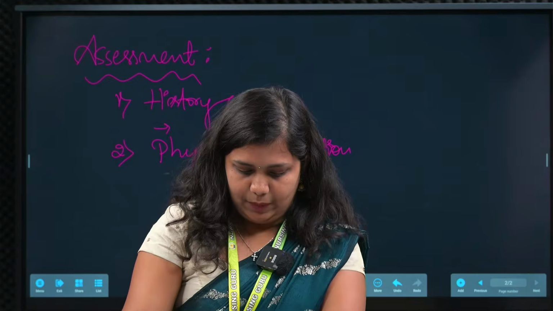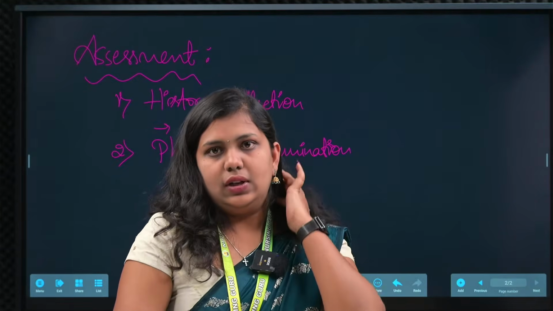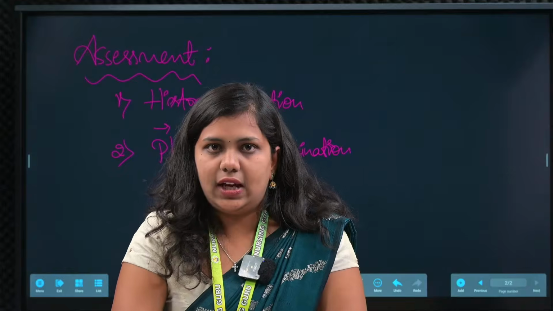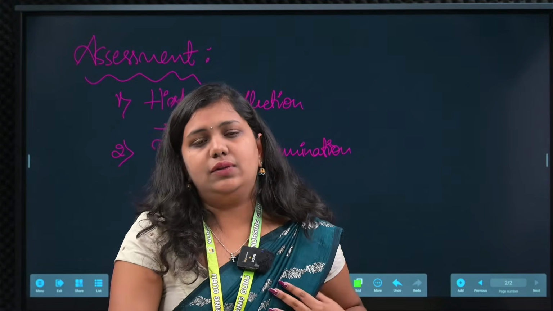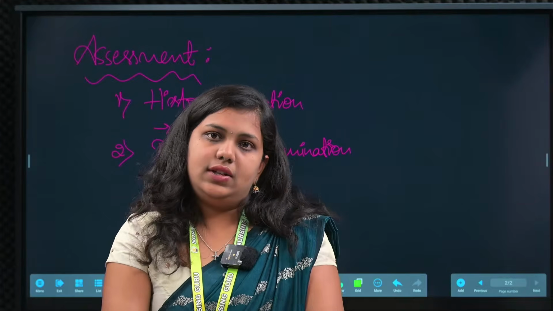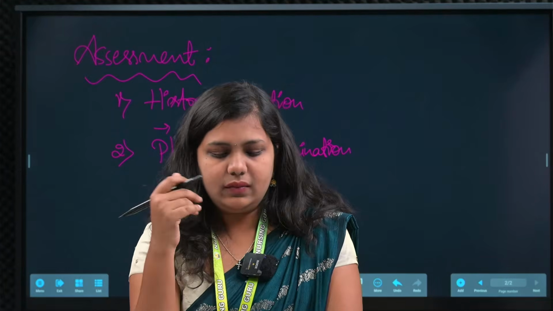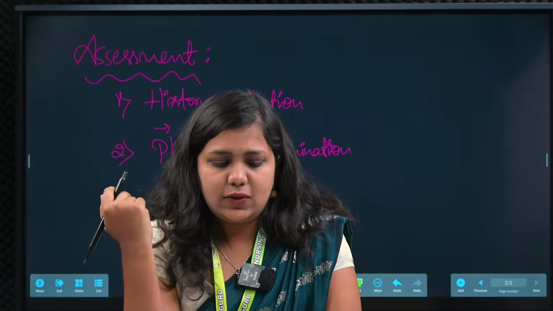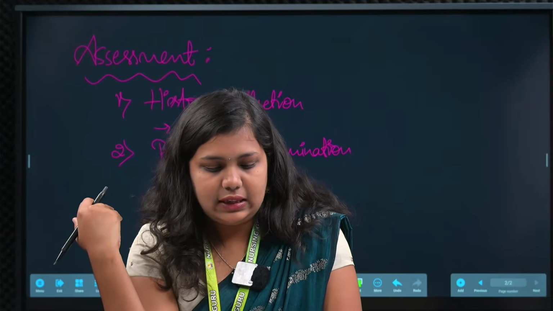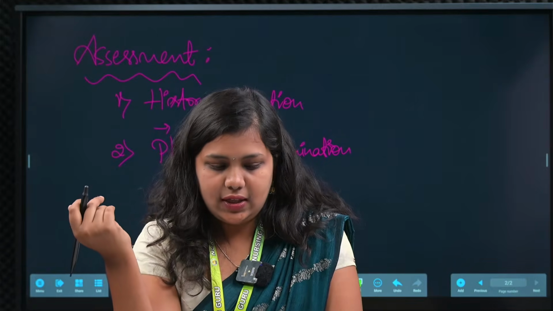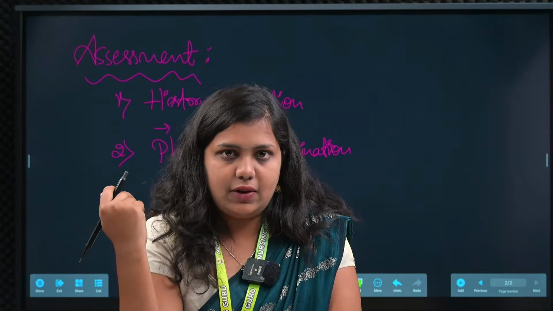Next is pelvic examination we have to do, like a speculum examination we can do, or else inspection they can do. Then they have to conduct a vaginal examination to assess the uterus size and position. We call that a bimanual examination, you already studied that. Then tenderness we have to check, then vaginal wall assessment we have to do.